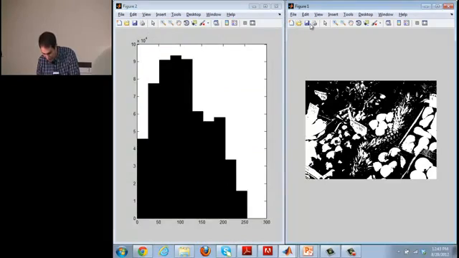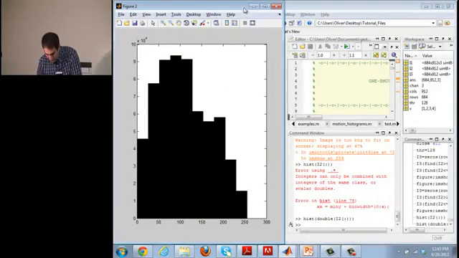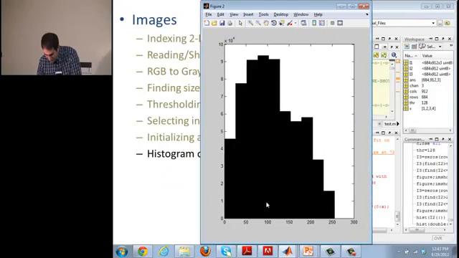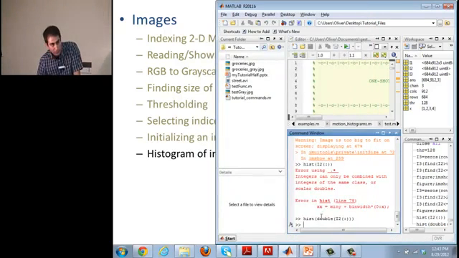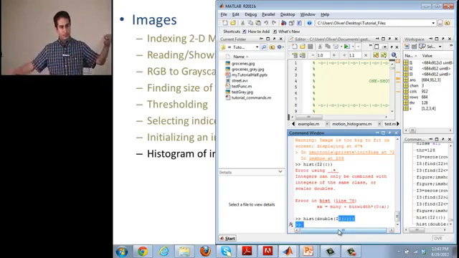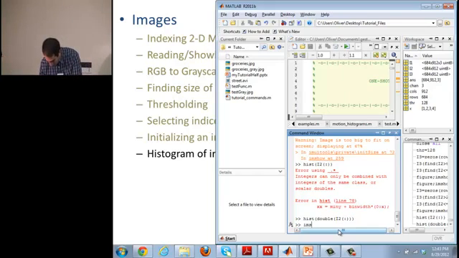So this is the histogram. As you see, most of the pixels are in the range of 50 to 150 or so. We cannot just do hist of I2; we have to mention the size. This was a 1D histogram. When you do it this way, even if it's 2D, it takes it as a long vector, then makes the histogram. Also, there is, I think, an image histogram command.